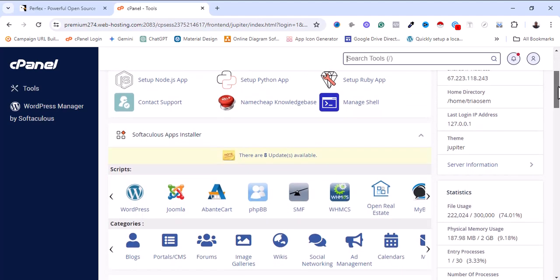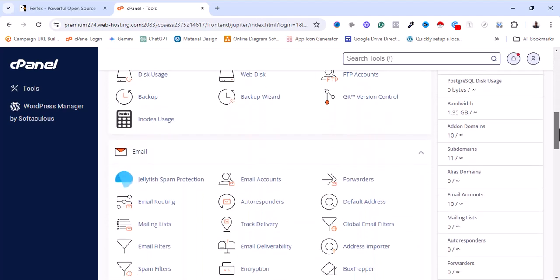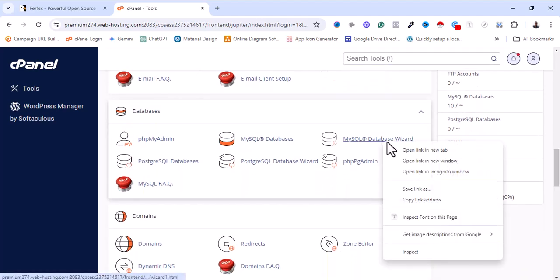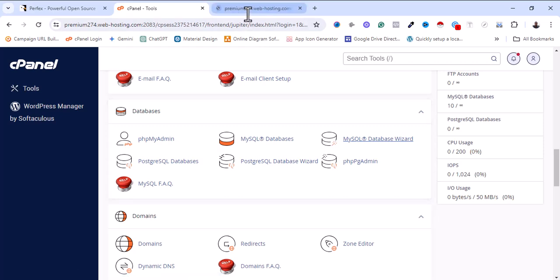I'm going to scroll down and create my database. That's the first thing I'm going to do.